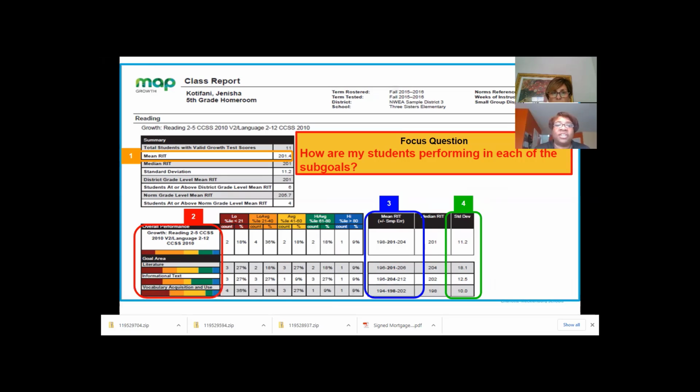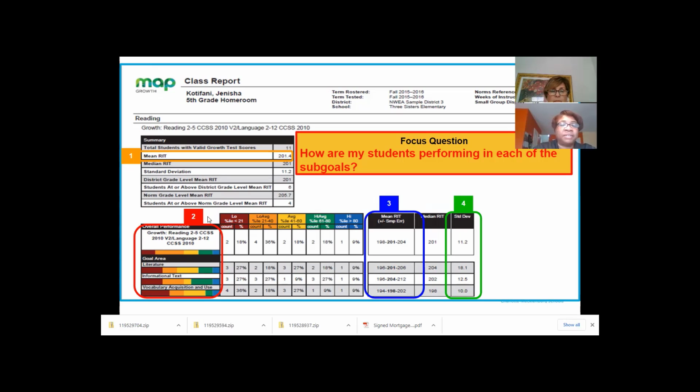However, this RIT score and the Lincoln Study are telling me they're nowhere near where I want them to be, because right now, honestly, you want your students to be at a level 3 at minimum, pushing on level 4 at this time of the year. So I'm concerned, and I know now, if they're level 1, I need to do some reteaching. So now I need to go down and see where I need to do the reteaching.